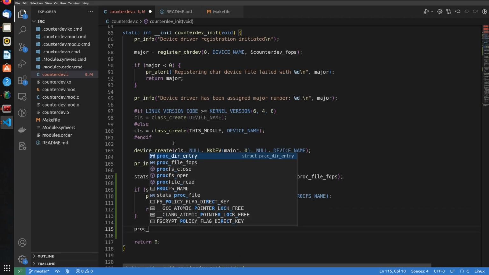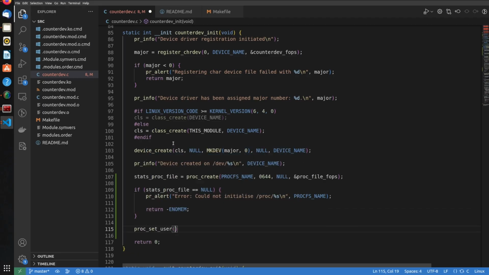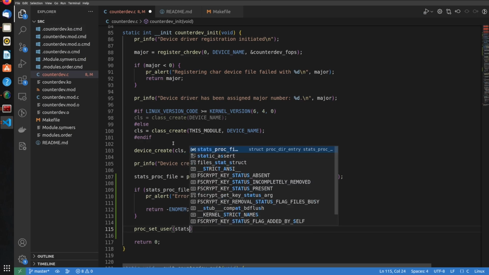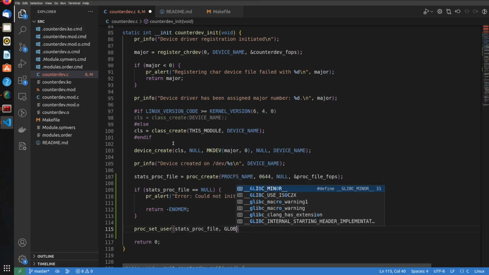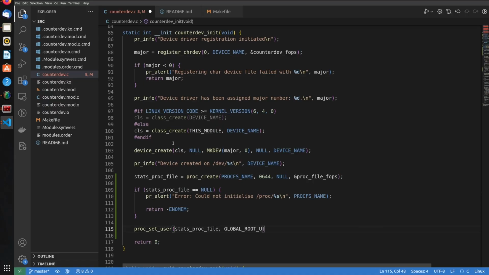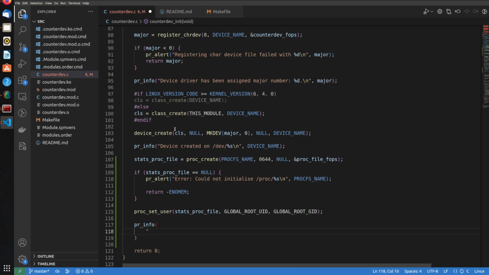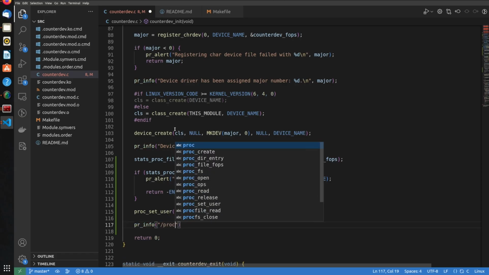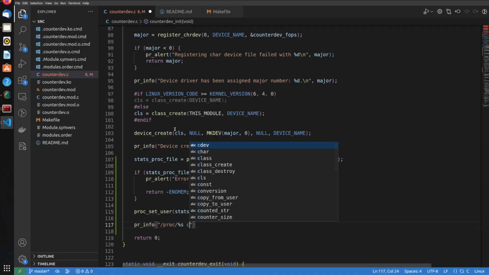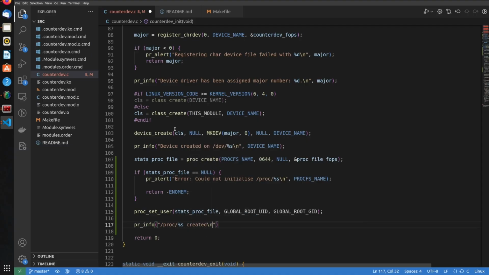Let's set the user for this procfs file. And let's give a tiny info which says the proc file is created. And that's it, that's our init function modifications.